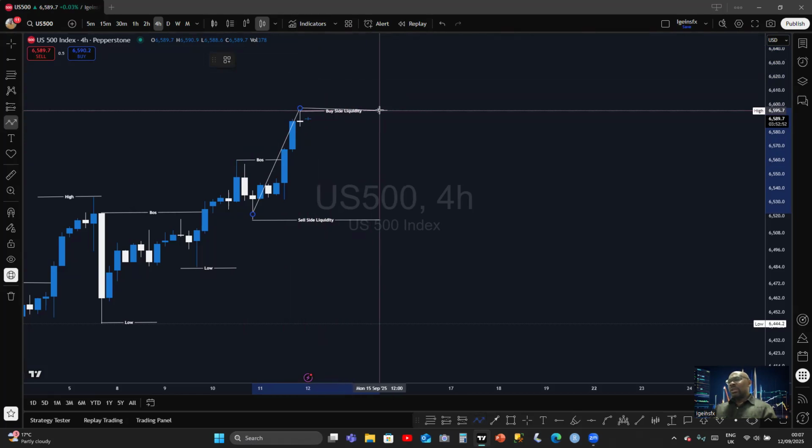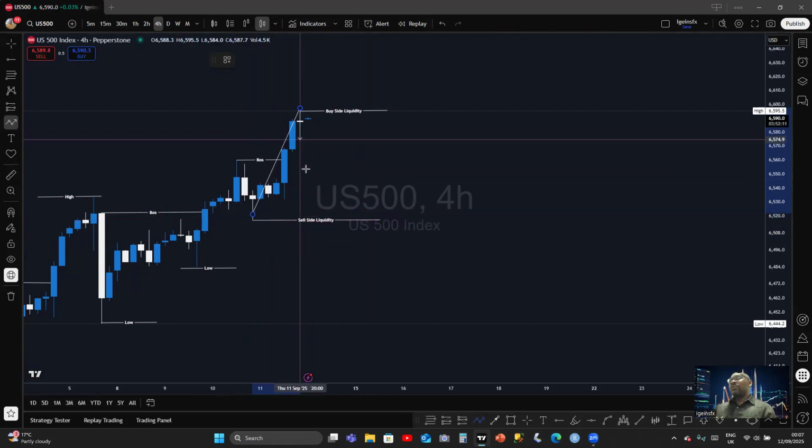So this is a buy side liquidity and this is a sell side liquidity. Now, if price is pushing to the downside, it has no business coming down below this level. This is a support level. Anything that will make price go below this level means it has come to take this liquidity, this sell side. The sellers came to take this liquidity. Now, what we don't want to see is price violating this sell side liquidity.